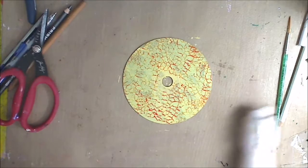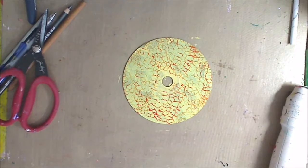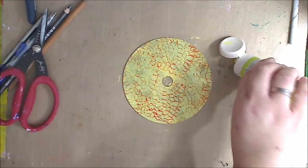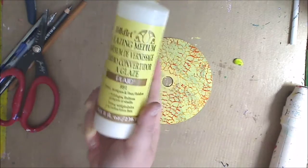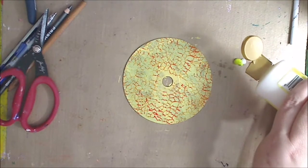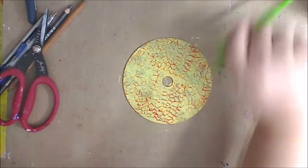So I'm drawing in between because I don't want anything to mush. You know what I'm saying? I want everything to be separate. And since I'm layering, I don't want anything to mush anything on the bottom. And if you don't have a heat gun, use your hair dryer. If you don't have a hair dryer, the thrift stores sell them, at least around me, for like $1 or $2. Or just leave it sit and dry. It'll dry within 5 minutes. Put on your favorite song, or dance, do whatever you want to do.